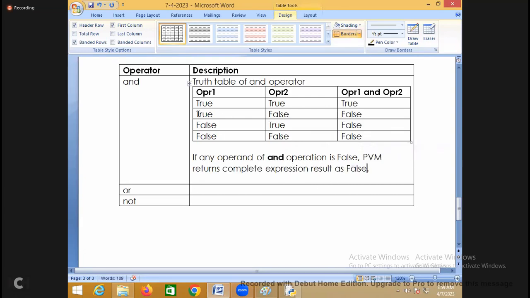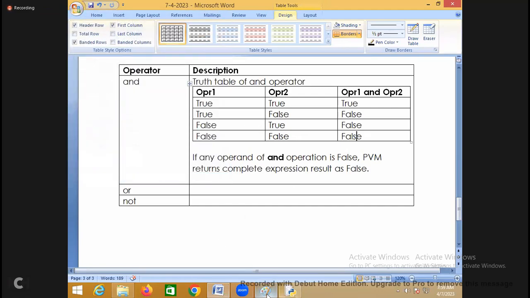Only if both the operands are true does it return true. True and false is false, false and true is false, and false and false is again false.